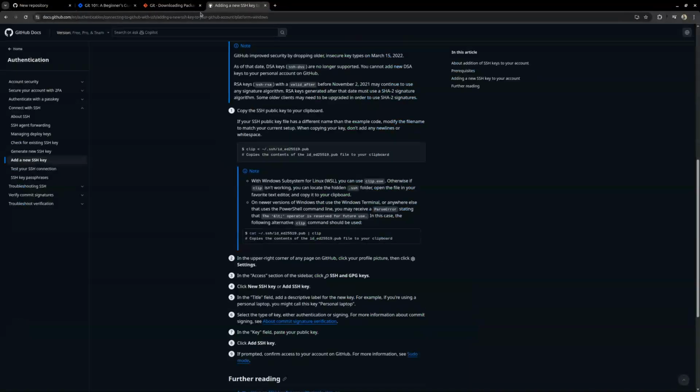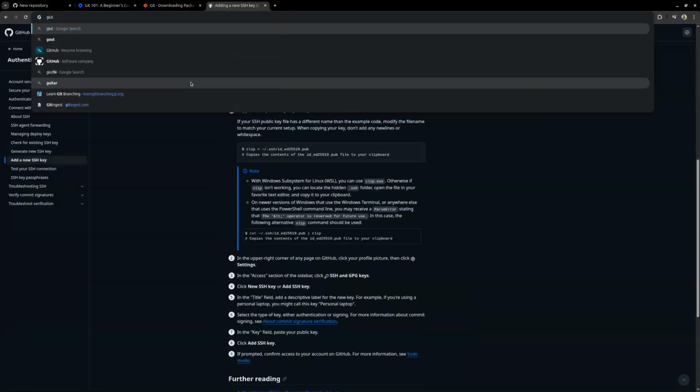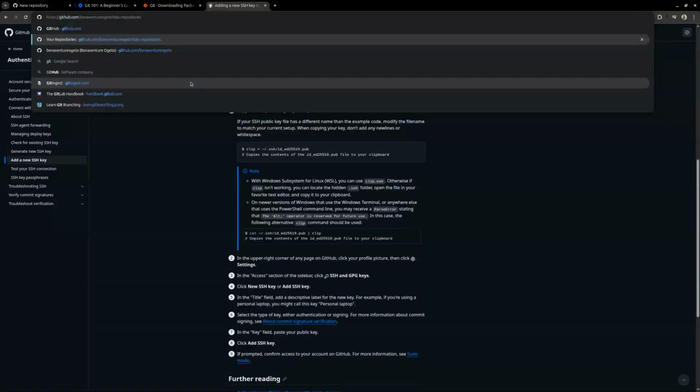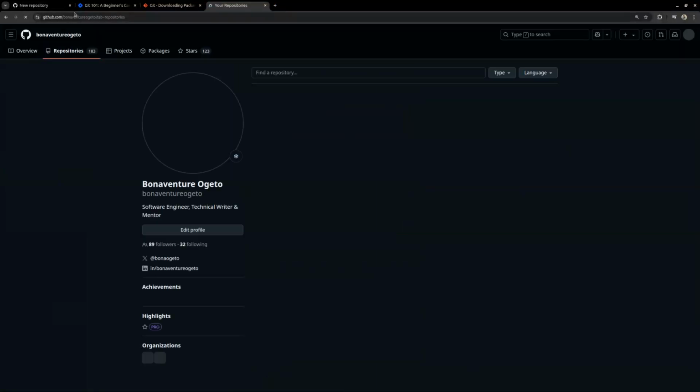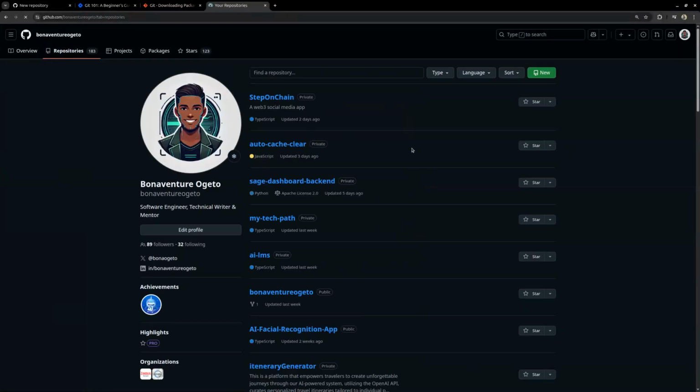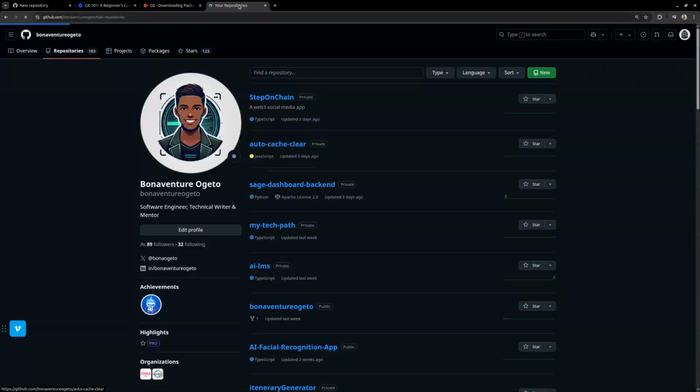I'm going to open my GitHub account again, on a different tab, and I'll open a random repo, and I'll show you what that means. So this is repositories. I have one repo here that you can use. Let me just open this one. These are private repos, but nothing too confidential there.